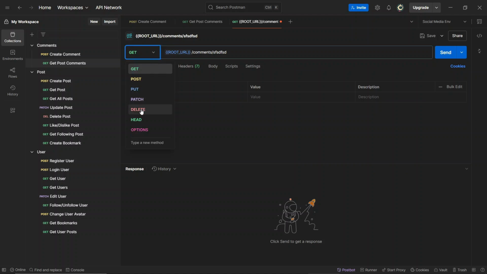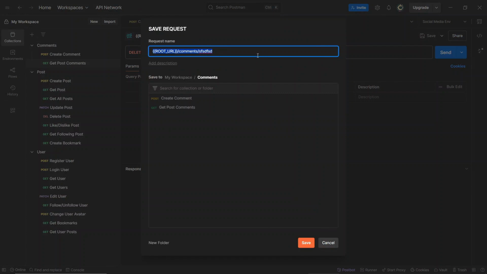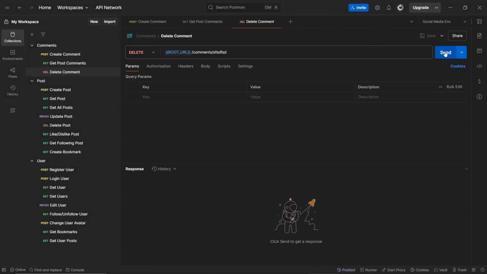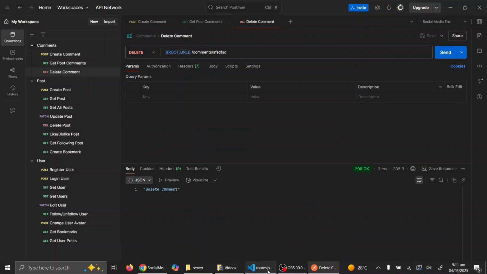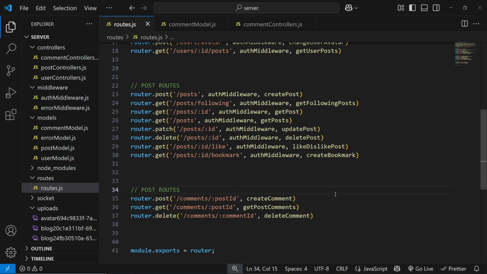I'm changing the method to delete. And I'll say delete comment. I didn't even test it, so I'll just send it here too, just to make sure, and it works. Okay, so those are the endpoints for our comments, and they are all working perfectly. Of course, comment route. Why am I making so many mistakes, guys? Sorry.